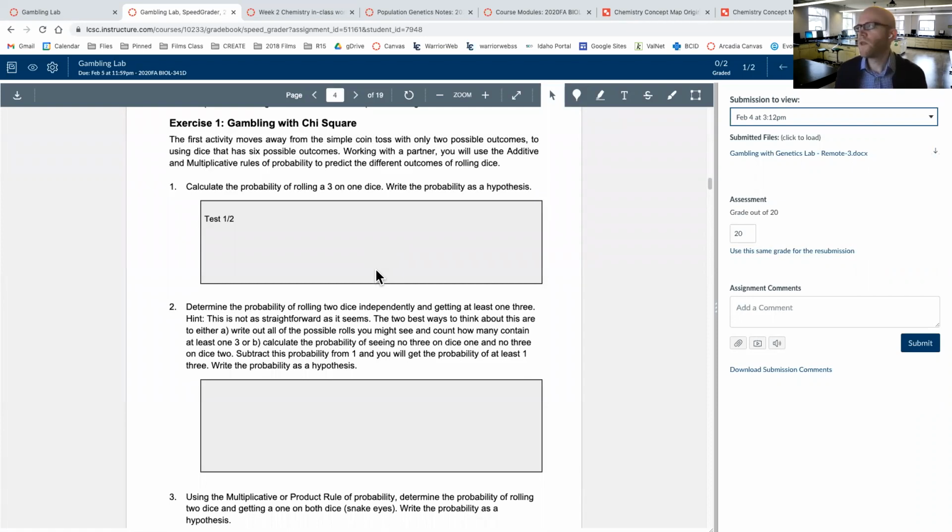So what it will do, the student still has access to this Google Doc, so they can still be in there typing things away, doing whatever. But if you're not allowing for any additional submissions, you won't see any of that. If you are allowing for additional submissions, I think by default, it's going to take you in the gradebook maybe to the most recent submission. But if you want to see an older one, you'd be able to do that as well.